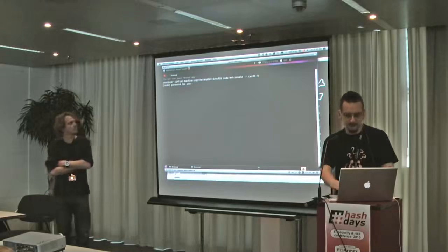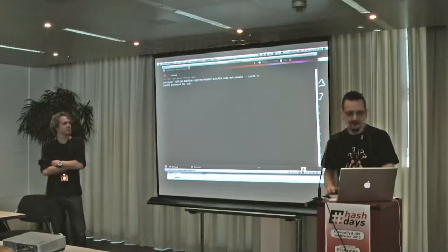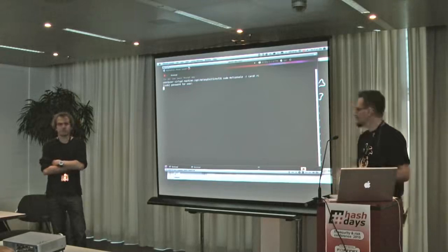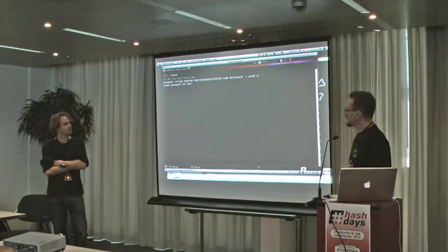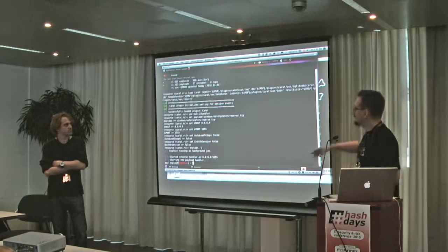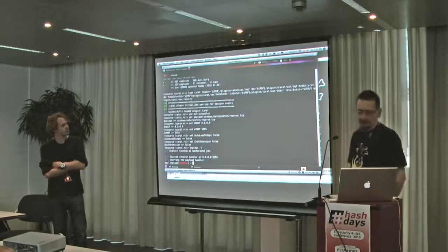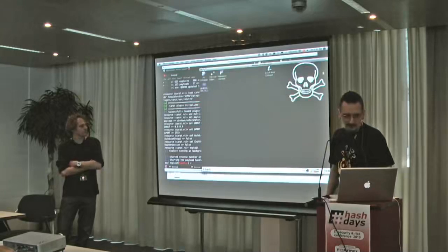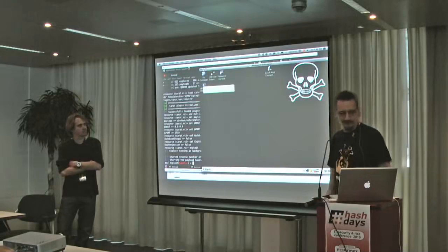I will start it with enhanced user rights because I will use fake daemons on port 80 and 53, so I need to have higher privileges. And it's just loading an additional plugin with some parameters. That's all. And the first one is a small, let's call it inventory scan.